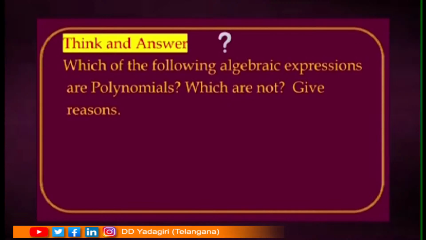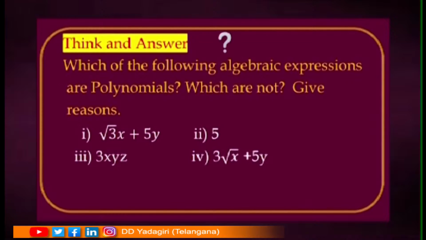Which of the following algebraic expressions are polynomials and which are not? Give some reasons for that. Root 3x plus 5y, second example is 5, 3xyz, 3 root x plus 5y. So you see this type of questions in the textbook. You can try to practice these types of questions.